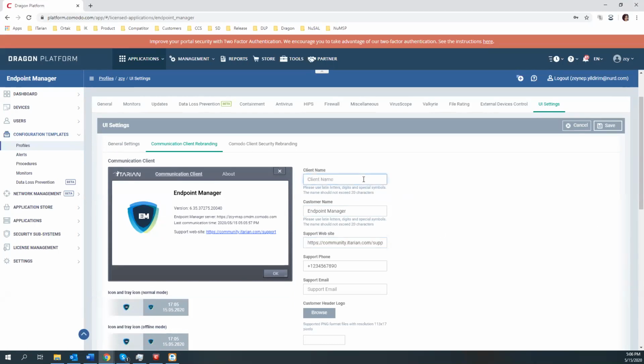When you click these fields, you can see that the field in the communication client will become underlined, and you can see which part of the screen we will change.